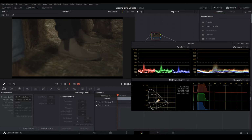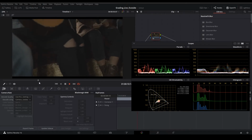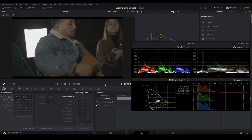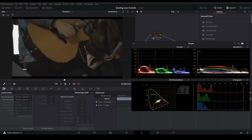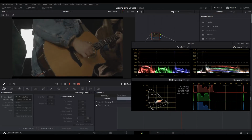So I've isolated this clip here. Basically it starts at Sean's foot. Sean is the guitarist here, and it just rises up to his guitar. And then it goes to his face. Now it's a little shaky because this is pure handheld right here with no stabilizers. I'm already tired by this point in the shoot, but we're gonna go ahead and color grade this footage right here and show you guys how I handle it.